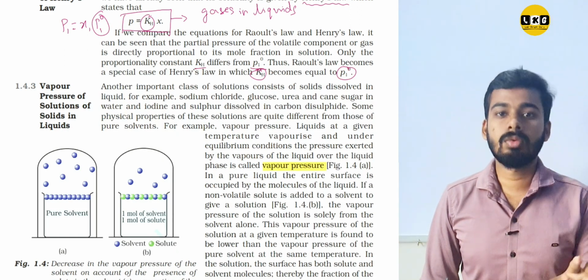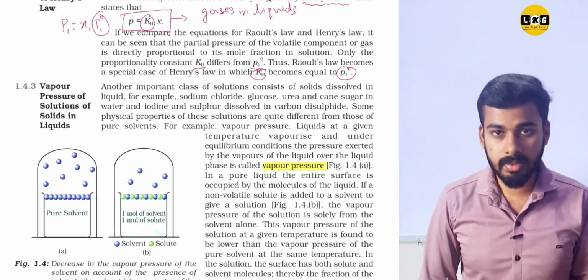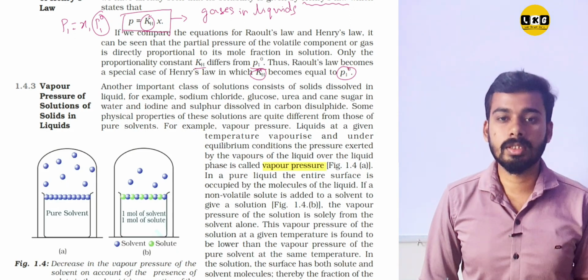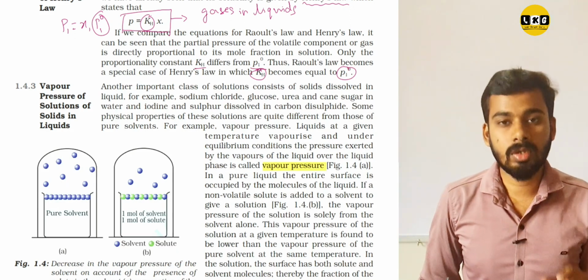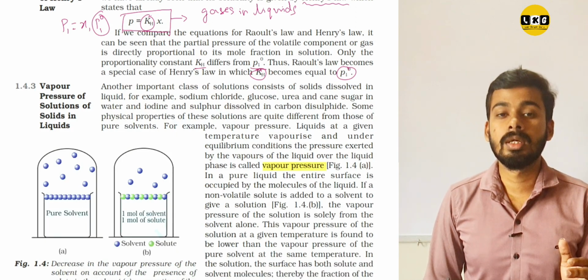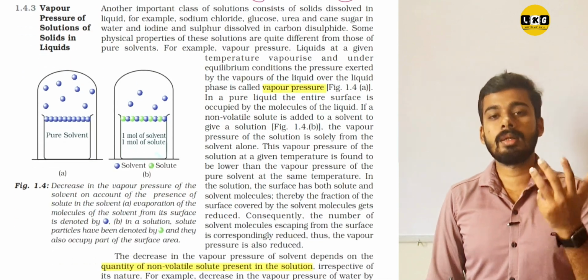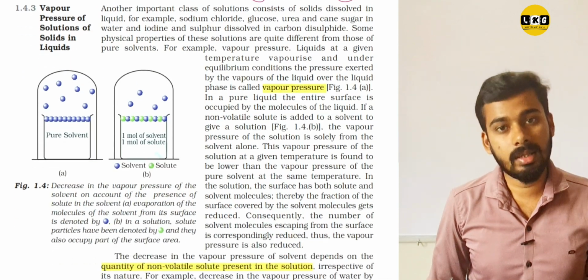As I mentioned, there are two types of solutions. One is liquids in liquids, which we have discussed with the help of Raoult's law. Then solids in liquids. Here also the liquid is the solvent and the solution will be in liquid phase only, but the solute is solid in nature. When you dissolve a solid, imagine that it is also a volatile component.